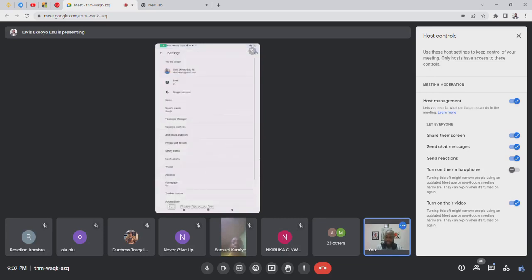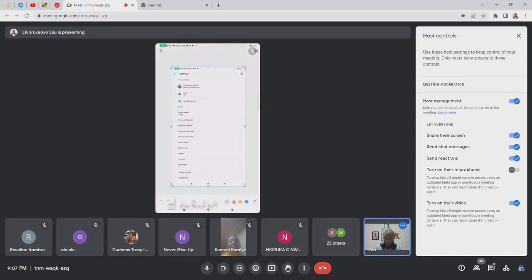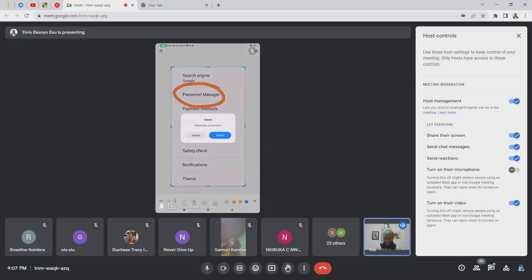Click on settings. It will bring you to this page. Then in this page you see sync, Google services, and you see password manager. You click on that password manager.